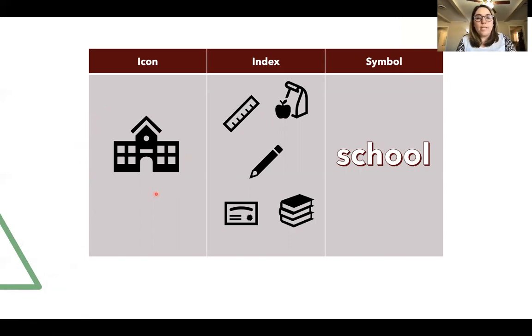And then when we're going beyond our icon to index, things that abstractly represent school, like a ruler, a pencil, a diploma, books, a lunch, especially the lunch with an apple, then you really know, oh, that's school lunch. That's not work lunch. I don't know why, but you do, right? And then our symbol, of course, would be our word here, which is school.